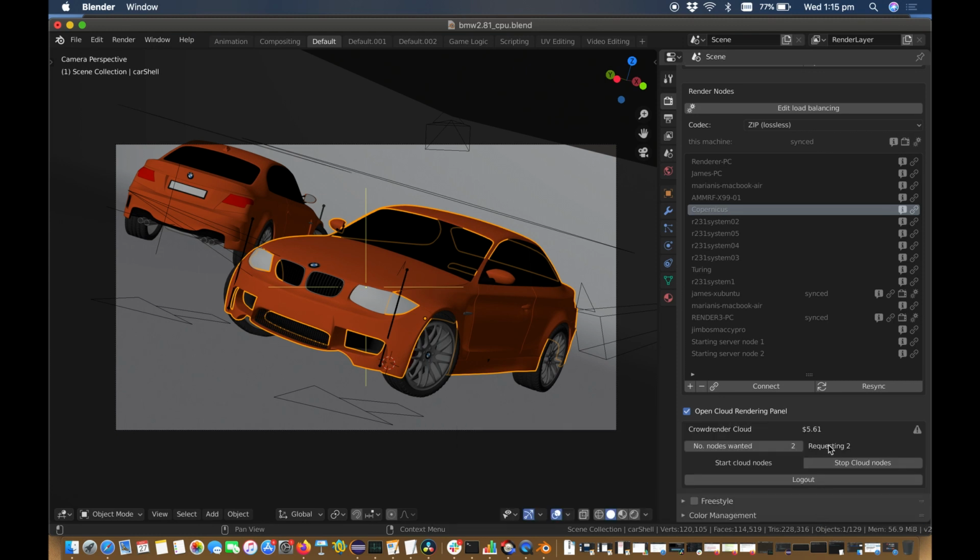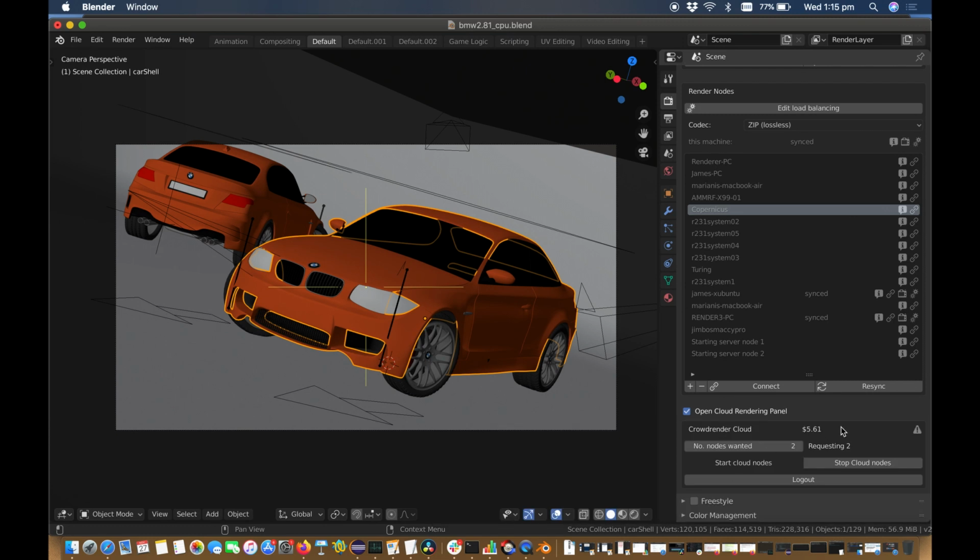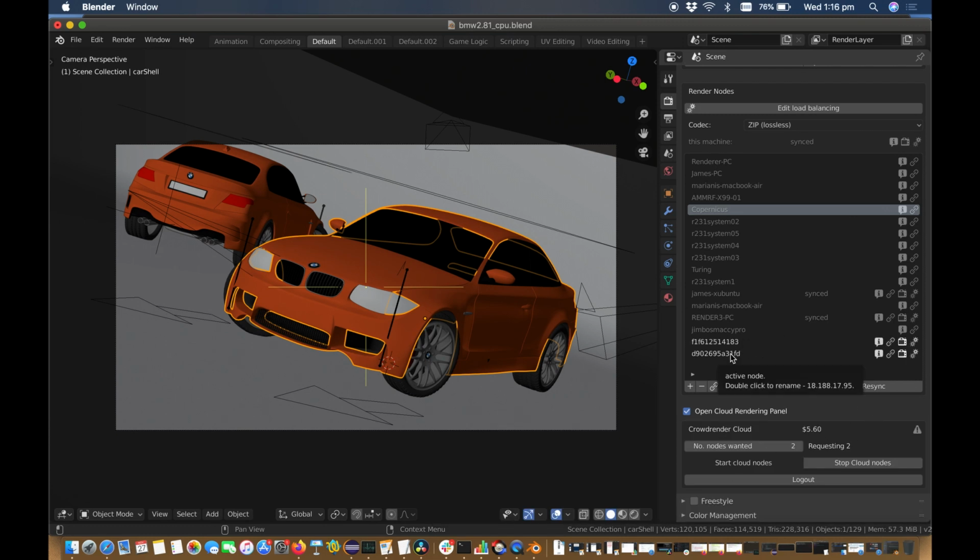It does actually get your user credit. It is actually accurate, or at least fairly accurate. So it's basically a null warning. It doesn't mean that you can't actually get your credit. Okay, so you now see that both of these have turned white, which means they're ready to use. And they basically just get given a random name.